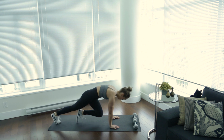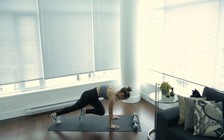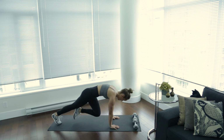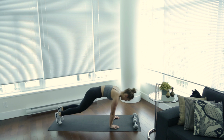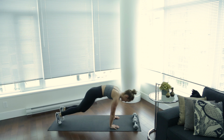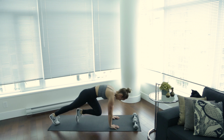And we're right back at it. We're going right down into our mountain climbers. So you want to make sure you have your wrists directly below your shoulders, nice flat back, and keep that core nice and tight. You want to stay nice and light on those feet, and as you drive that knee forward into the chest, really contract those abs and feel a good crunch.